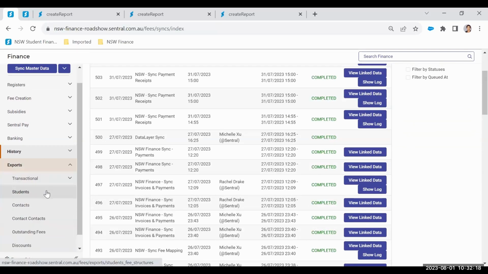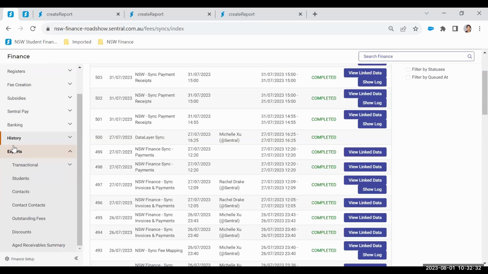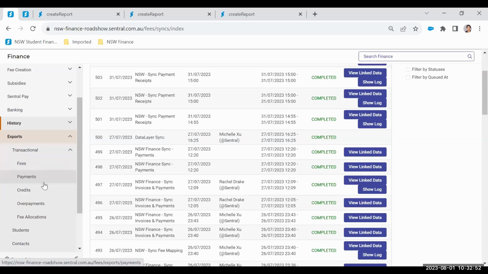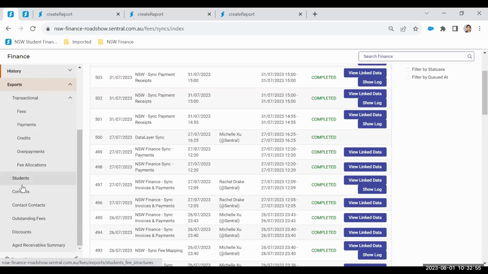Those reports that we have looked at are available either in a digital format or they can be printed as a PDF. However, we appreciate that you might require for your own analysis any sort of exports. So you can have a quick look here under the export tab, as this is going to export the data in a manageable format. So you'll be able to export it in CSV or Excel. So you have any sort of transactional exports. Let's say you want to export all your fees or all your payments, or if you want to export the students or the contact names, discounts, or so on.